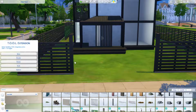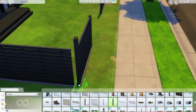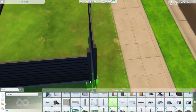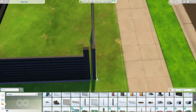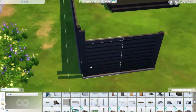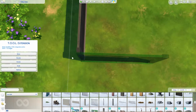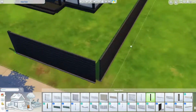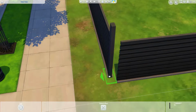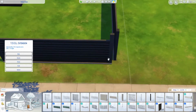But anyways, we're now at the part where I actually want to talk about, which is this fence. I really wanted a modern looking fence, and I couldn't really find anything that worked out. I tried walls, I tried this and that, and then I found this divider from Dine Out, if I'm not mistaken. I was trying to make it look like a fence, and I feel like it makes it look so pretty. I think I will do this a lot from now on, using this divider.